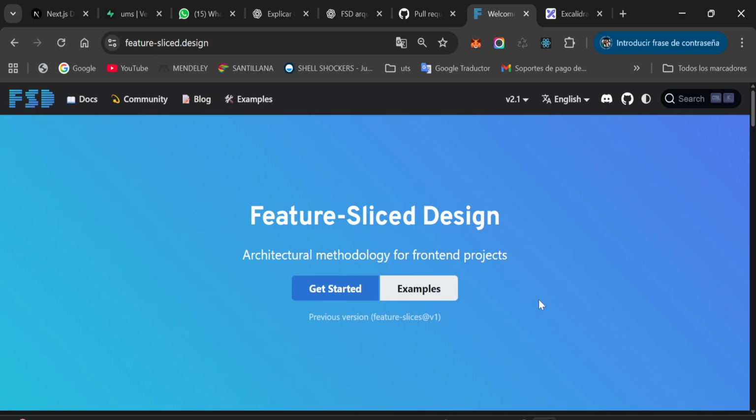We are going to start our first real project driven by requirements and Azure DevOps work items. We will follow best practices using Feature-Sliced Design, what you see on this screen, the Feature-Sliced Design architecture pattern.